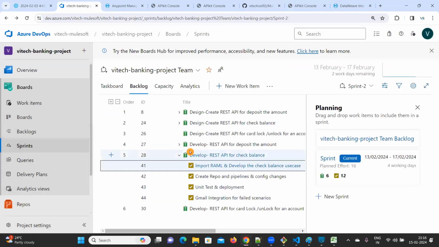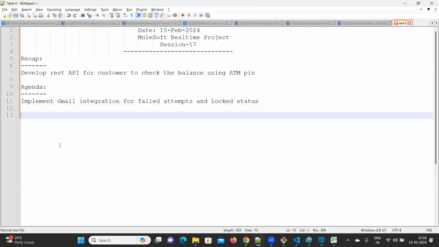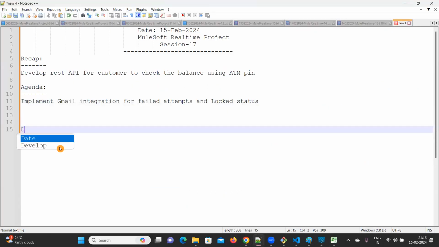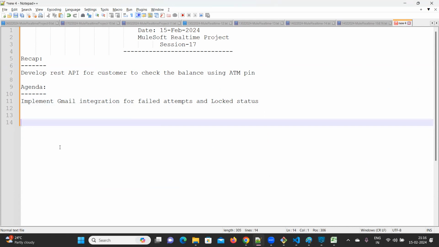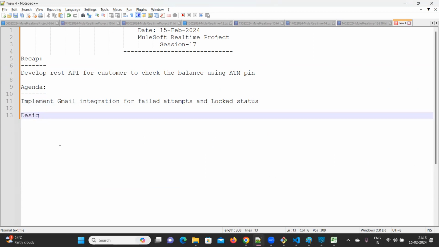we are going to work on the card lock and unlock functionality. Design for card or account. We'll make it card only. Design card lock functionality, lock or unlock, I'll keep it.